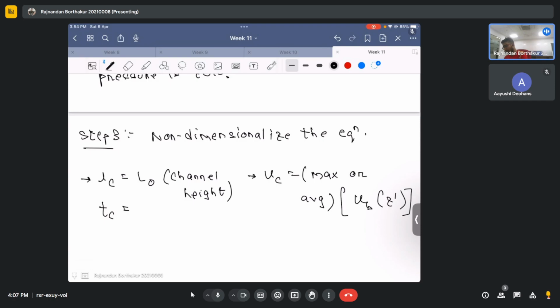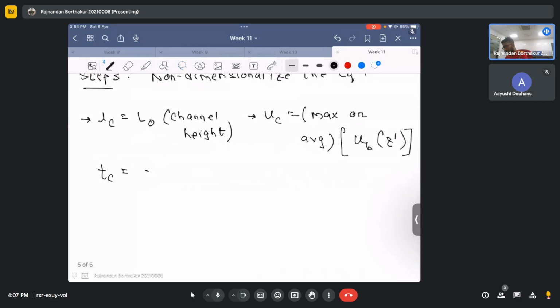Even if we don't have an inherent time scale, we can define a characteristic time scale as LC by UC. You can also define a diffusion time scale of this problem. That's completely up to you. Your approach and the dimensional equation that you derive at the end will remain exactly the same, just that you might have some extra terms which bear the ratio of the diffusion time to the advection time, if you change the time scale to a diffusion time scale. But we will follow the advection time scale of this problem.